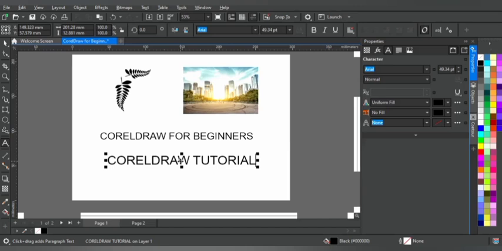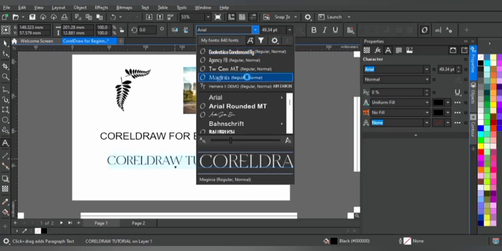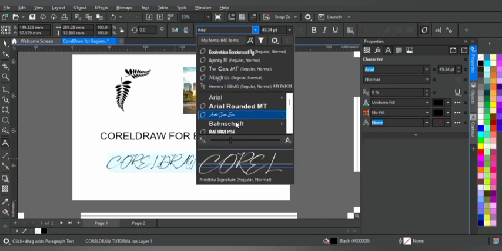Anytime you want to type any text item, you use the text tool to work with that. Now to change the font of this text, you can highlight all the text and right on the property bar here, click on the drop down arrow and choose among the numerous fonts you have per your font catalog. Alright, choose from the numerous fonts you have right there.